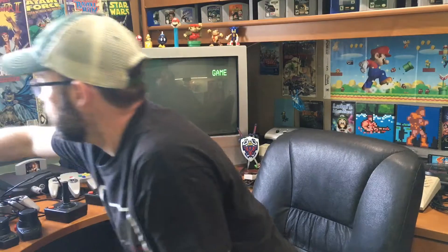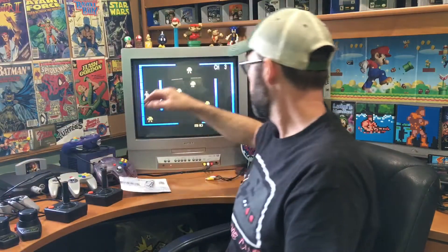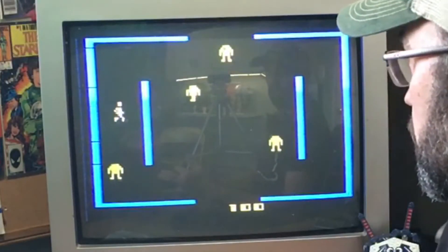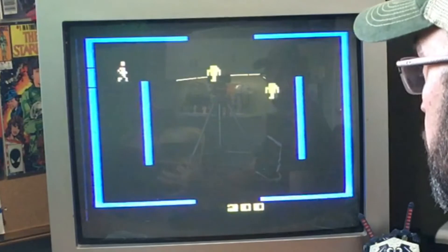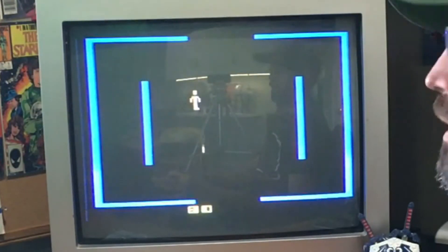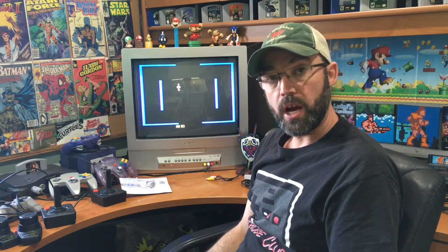I'm a novice at this. I've done a couple things in the past — some desoldering, soldering, some capacitor replacements, some minor repairs, stuff like that. I really enjoy it, so I'm gonna see how I do doing this. I want to give you a quick example here. If you can see it — got to turn my VCR on first — and there, there's a lot of snow on the picture. Sounds fine but I want to improve the image quality for the future, and I think it'd be fun to do this. So there you go, I'm gonna give it a shot and we'll see how it goes.